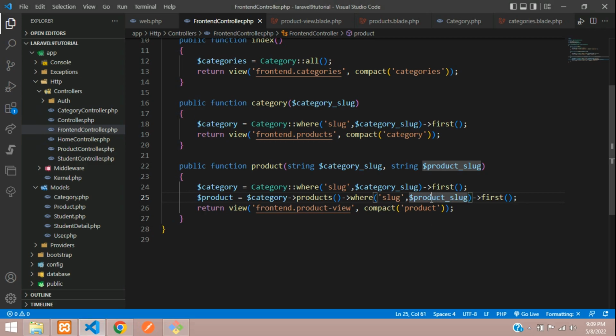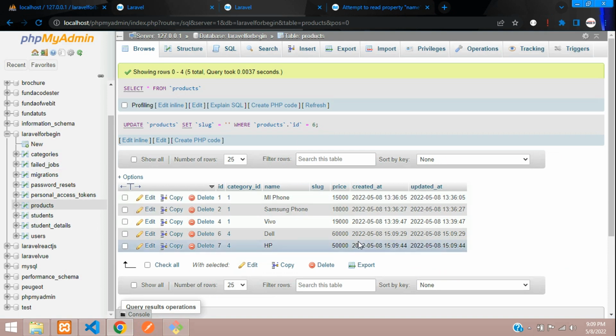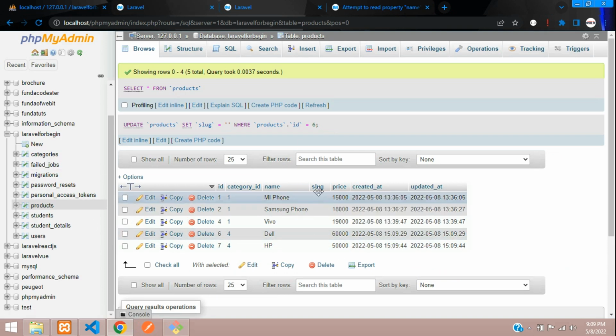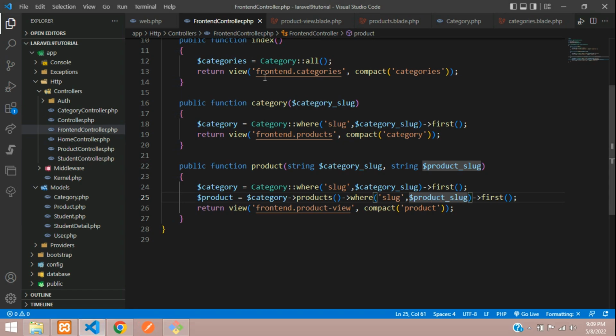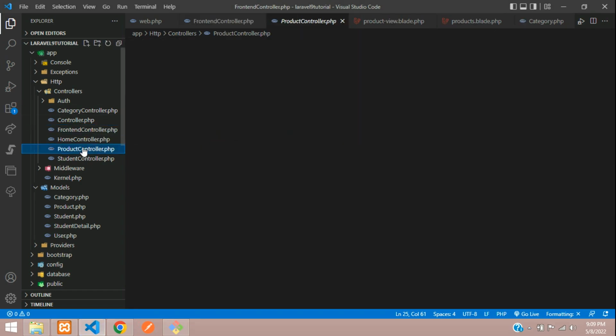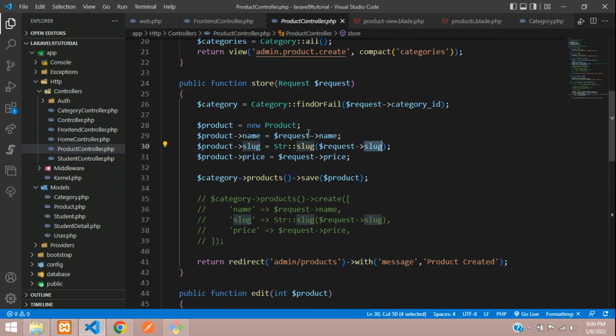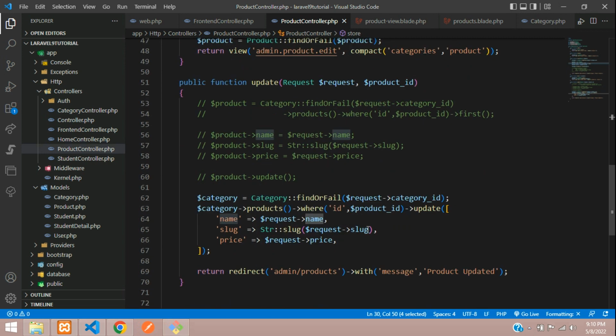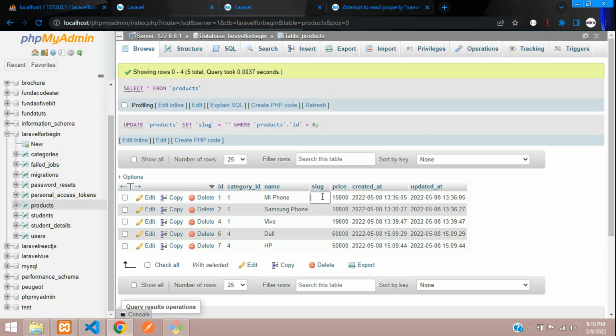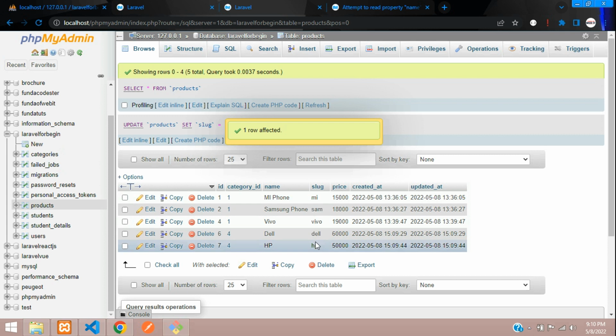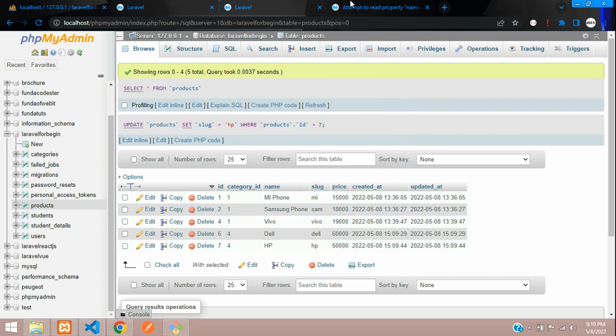Okay, it's not able to read. So in that case, I think we need to check the database to see why. So you can see, guys, that the slug column is empty over here. Why? Because we have made some mistake in our product controller while saving it. So when you see on save store, oops, we need to send the name only, so it converts and keeps it in the slug part. Okay, so make sure you update this. So I paste here. So now let me manually update this. Okay, so guys, I have just updated the slugs, and yep, let's get back.